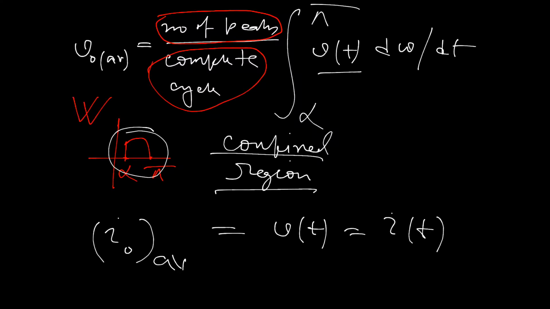And the voltage or current expression depends on the parameter which we are going to calculate, followed by d omega t or dt. If the axis is defined by omega t, then the expression should be d omega t. If the axis is defined by t, then it will be dt. Okay, now we are going to calculate the actual value of the average output voltage and RMS output voltage as well as the currents.